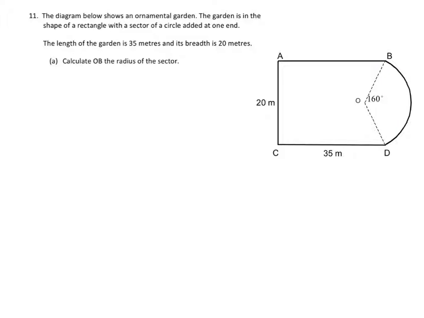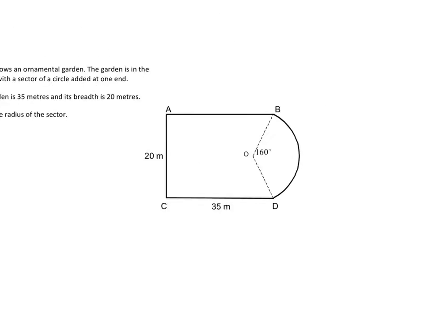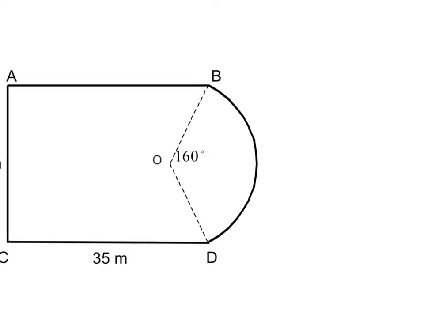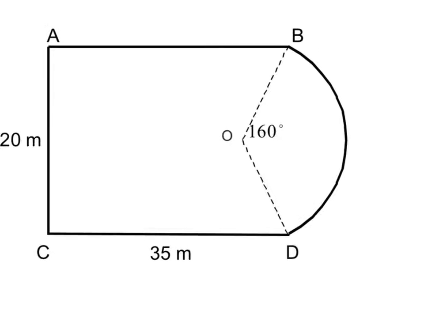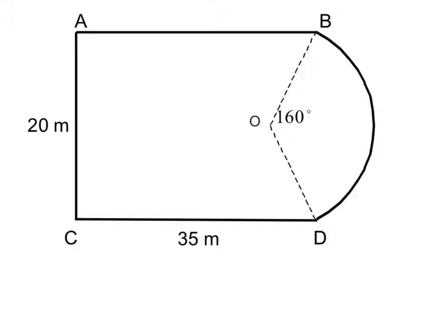So it's not immediately obvious how we'll do this question. So I think what we'll do first of all is make the diagram a little bit bigger so that we can see exactly what we're dealing with. So we're trying to find the length of OB, the radius, we'll mark that in green. The first important thing to spot here is that we can make this into a right angled triangle.